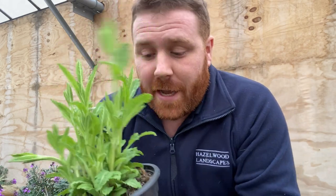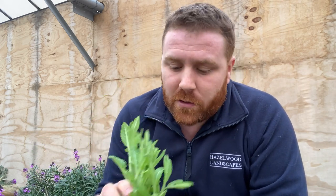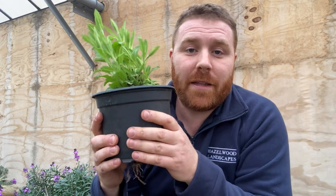There you go — that is one tidy salvia raring to go now. It looks again completely different and it just gives these things a really good chance at getting going. Remember to water your plants this time of year if you can with natural rainwater, because it can be pretty dry. We've had some very warm temperatures of late — around 18, 19, 20 degrees — and everything in here has needed watering almost daily. Make sure they have a good drink if you are planting any pots of perennials in your garden.